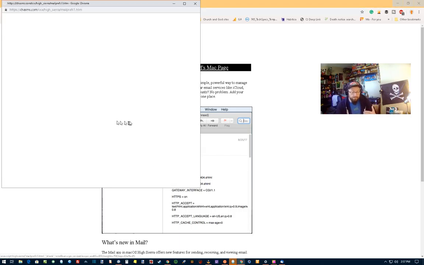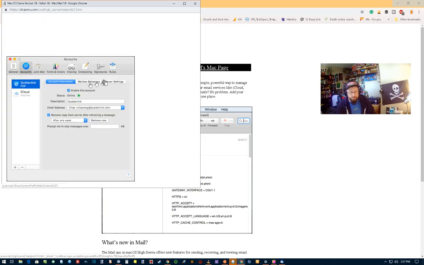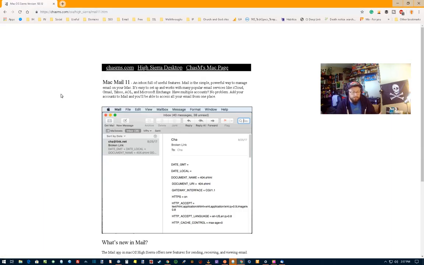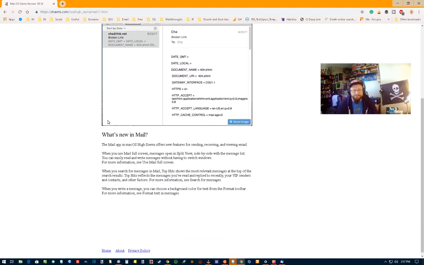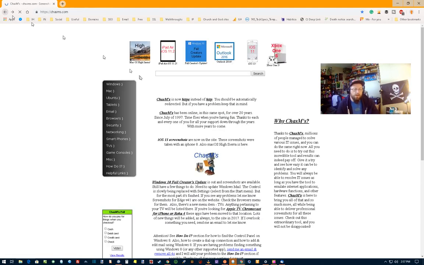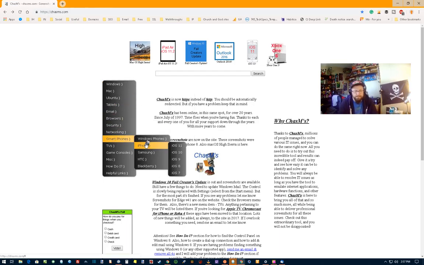So what I recommend people do with this particular configuration is go in, make one change, come out, save settings, go in again, even restart Mac Mail, go in again, go to Mail Preferences Accounts again, and then make another change. For example, make this change and close the window, and it'll ask you to save changes. So you kind of have to bully it a little bit. It's like being a bully in the playground and kicking around Mac Mail to make it submit and do what you want it to do. And I've never been a bully, but in this case, it works.